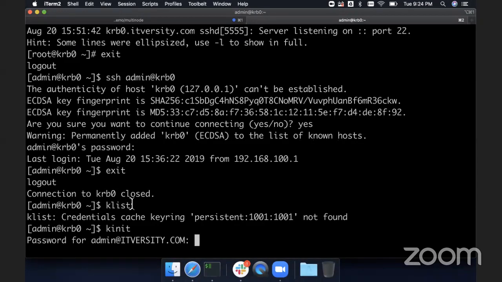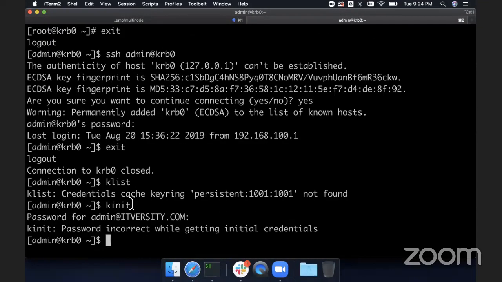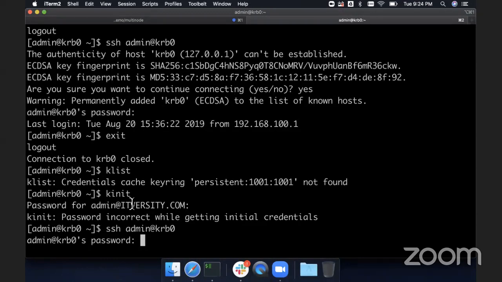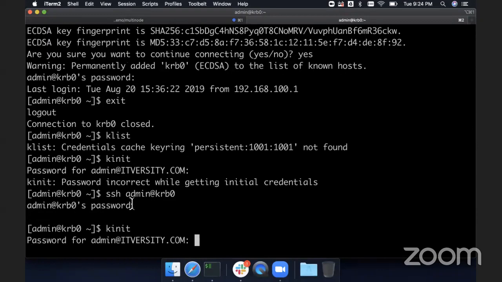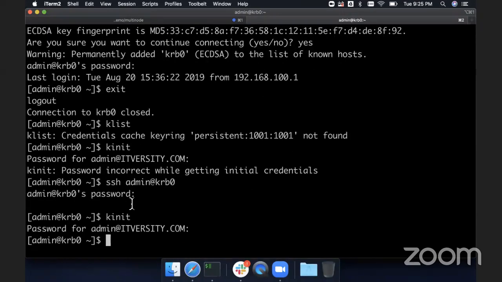If we type something wrong here, it will not create the token or ticket, but you might still be able to log in, but it will be prompting for the password. If it is prompting for the password, then it is not leveraging the Kerberos server. It is not being authenticated through KDC. Now I am running kinit once again. Now I will be giving the correct password, which is given when we created the principal for the admin user on kadmin.local.